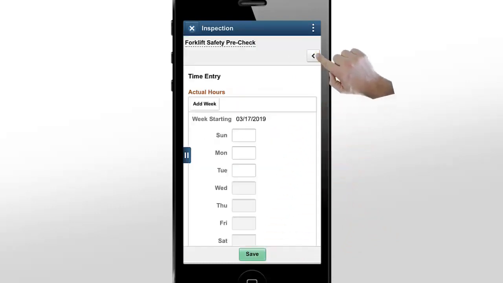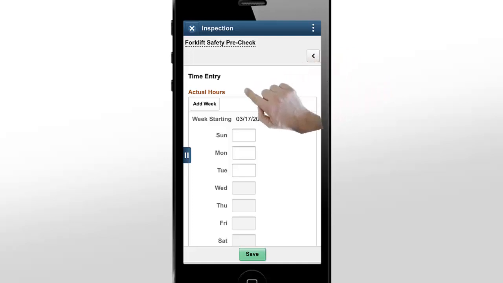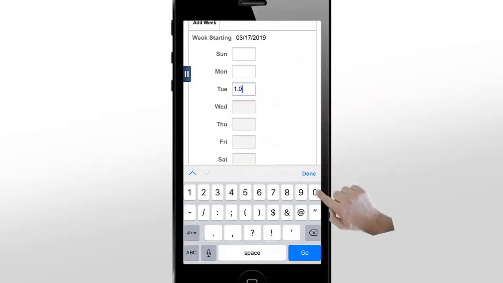The final navigation step is work order task time entry, which is the actual hours taken to complete the inspection. This activity eliminates the need for technicians to navigate away from the inspection to enter time. You don't have to wait until the inspection activities are complete to enter time. You can also adjust previously entered time.